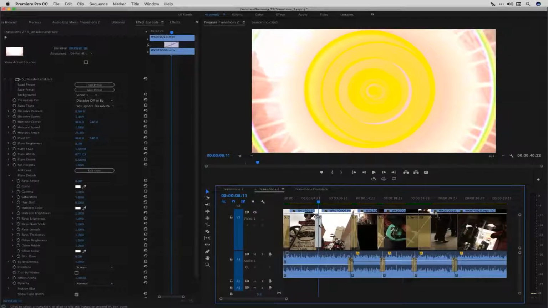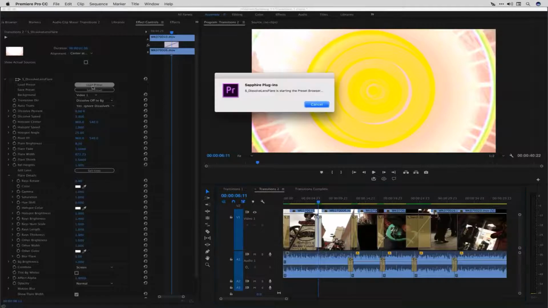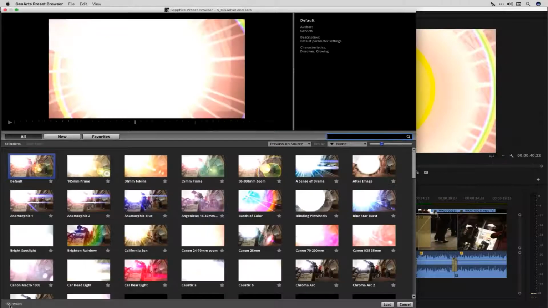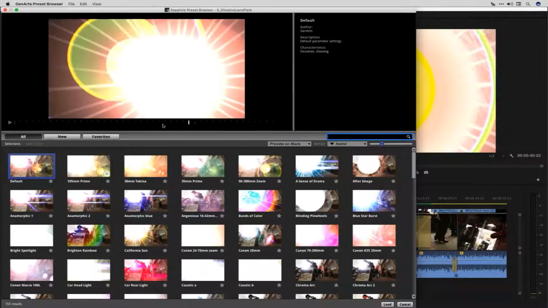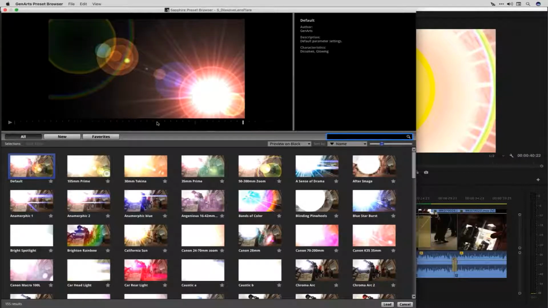Well, let's just take a look at the power of presets. So with this selected, I'm just going to go here into my effect controls. And if I click on the load preset button, we go back into the preset browser. And someone's taken the time to create 155 presets. It's 155. Sometimes, just in case of lens flares, what I find is when you preview them over a video image, it's actually better to go up to the view menu up here and just preview it on black. It just gives you an idea for what's happening there in the transition without seeing the video element.